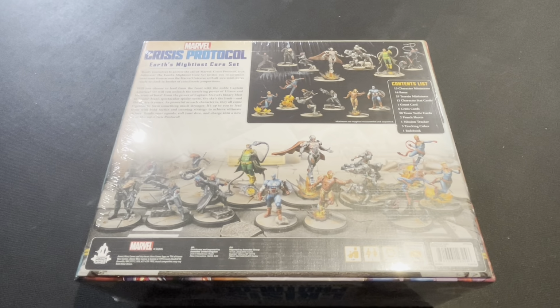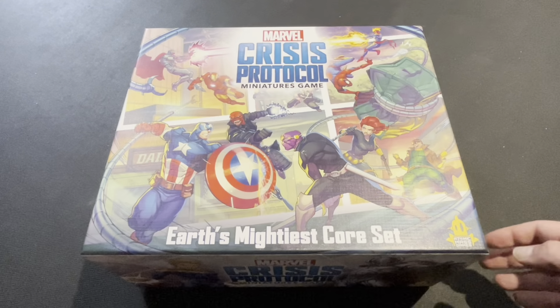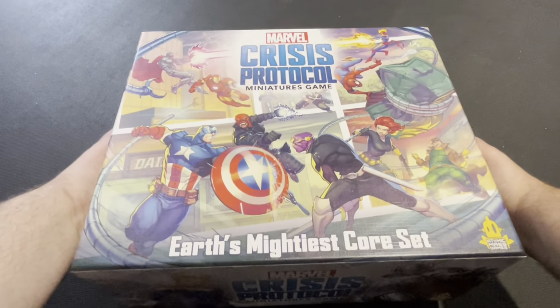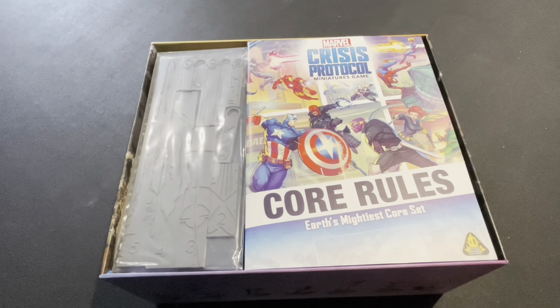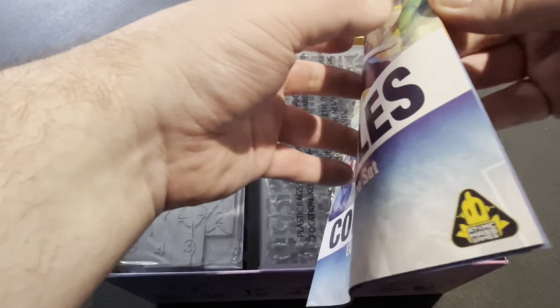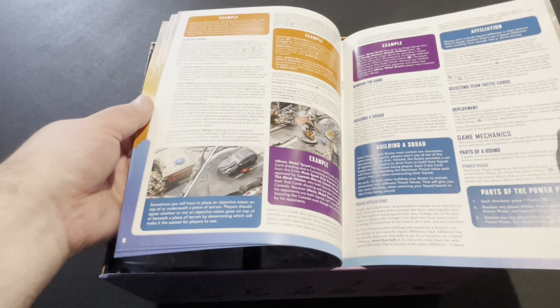So I'm going to crack this open and we'll have a look inside. Back in a second. Okay, so here we go. The cling film's off now. My arch nemesis, if you've seen my other reviews. And there we go. So we've got the core rule pamphlet. It's nice and small. It's got a reference sheet on the back, which is good.